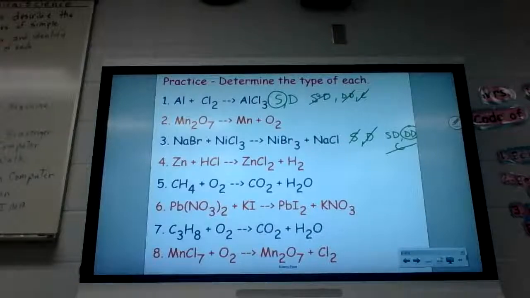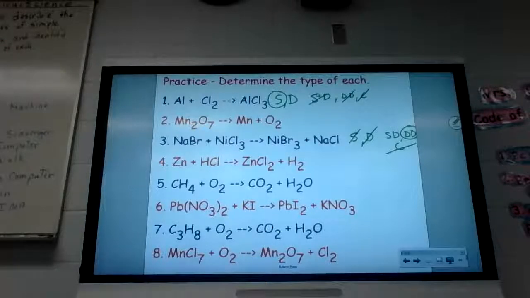All right, we ready? No. I'm still writing down. I told you not to write those things down. Number 2. Wait. How many plus signs do you have? You only have 1 plus sign. So it's either synthesis or decomposition. Is it breaking down or forming? Decomposition. Break it down. There's no plus sign on the right. Sorry, the left. So it's decomposition.